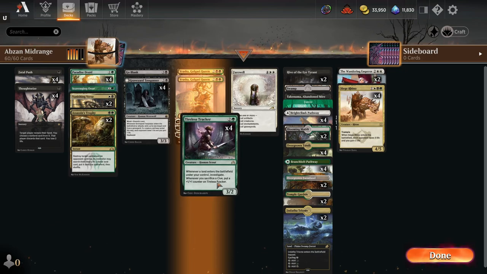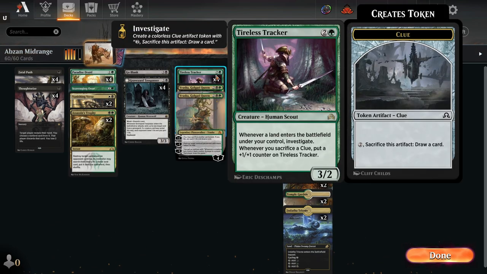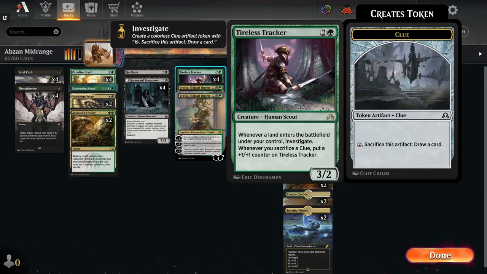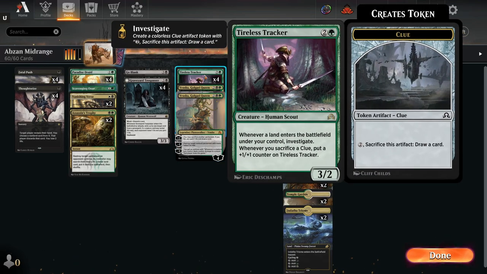Aside from that, these two cards, Tireless Tracker and Vraska, I thought were pretty phenomenal. The 3 mana card investigates every time you play a land, and then you just sacrifice a clue token with the Vraska without having to pay 2 mana. I think that's fantastic. However, this is a 2 toughness creature, which means that it does die to Bonecrusher Giant. So unless you can somehow sacrifice the clue token immediately and the opponent is tapped out, it does get kind of awkward playing this card. So although Vraska and Tireless Tracker are pretty cool combos in this deck, that's something to consider.